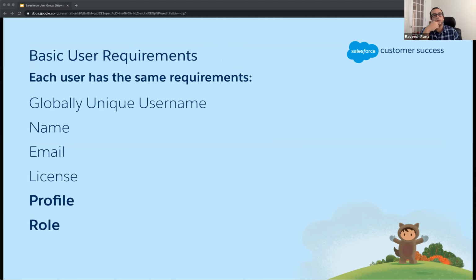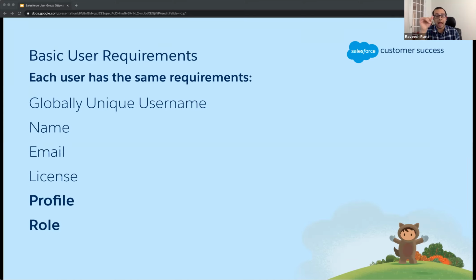Now, when you set up a new user, there's many different fields that are absolutely required so that you can set them up. So here is a sample set of fields that we provide out of the box. However, your own custom processes and your own business requirements may warrant a set of custom fields that are required as well. So each unique implementation is different, but these are some fields that I just wanted to highlight.